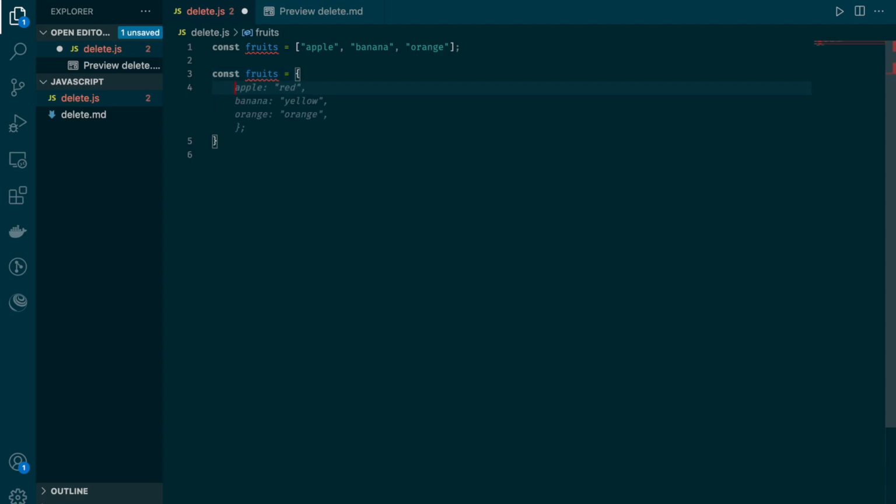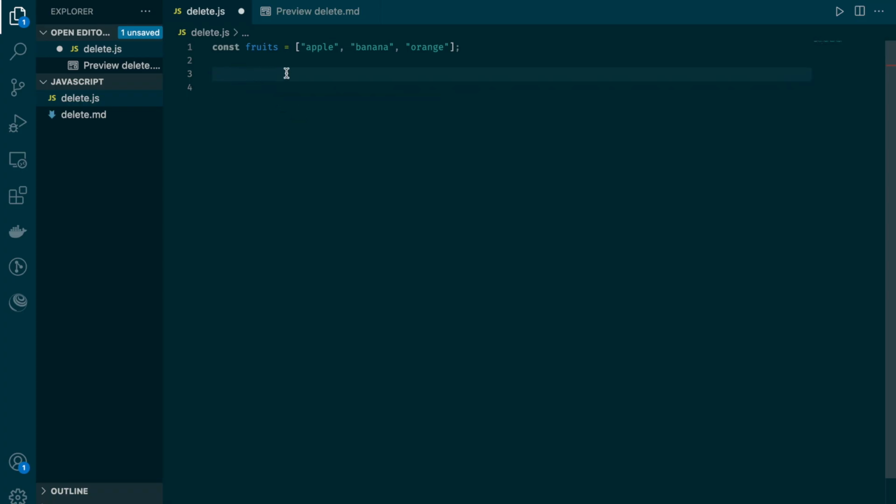Zero: apple. So this is basically a representation of this fruits array as an object.